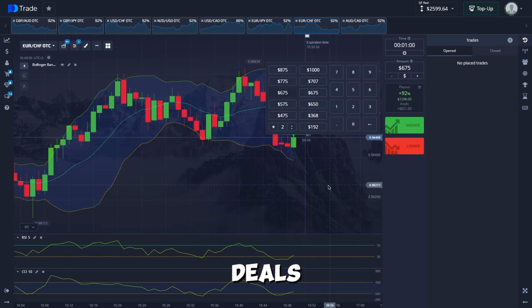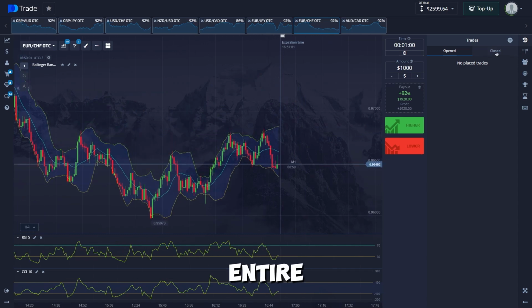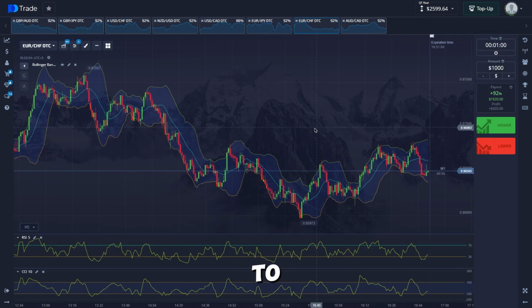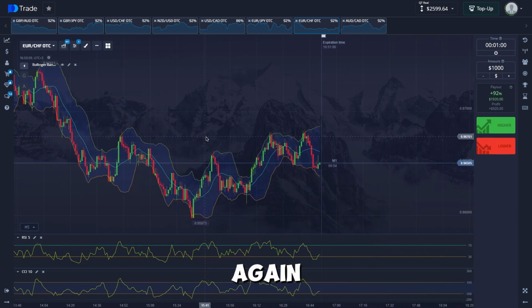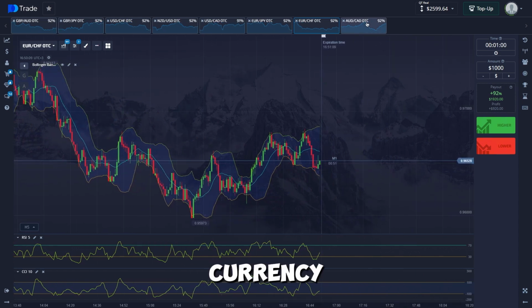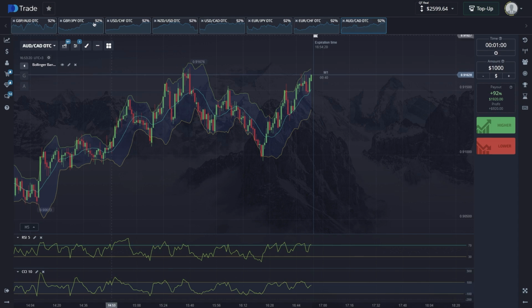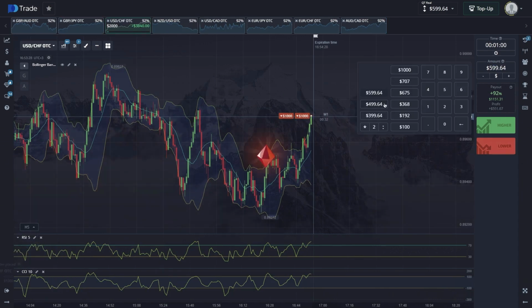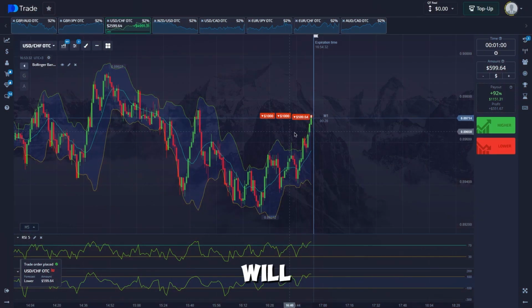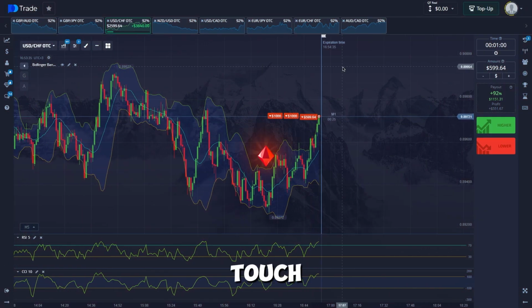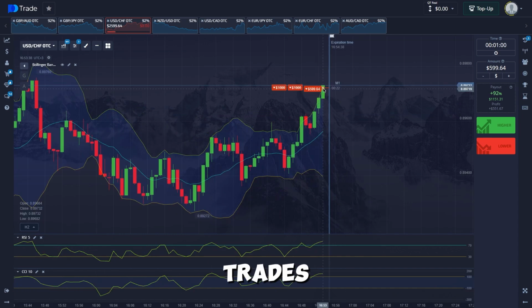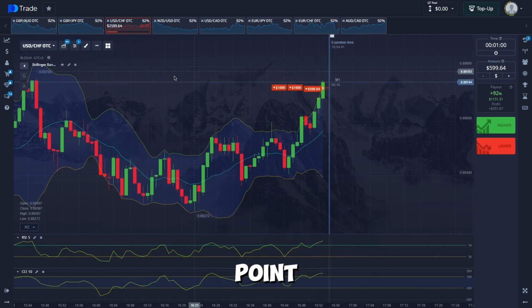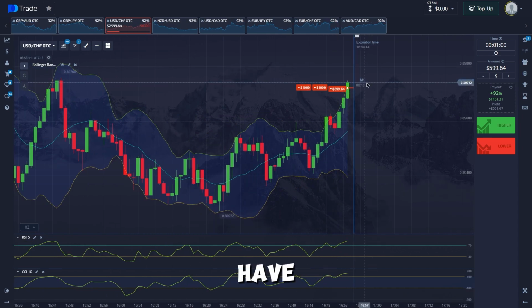We will open 3 deals in the amount of $2,599 for the entire deposit. We will try to find a deal for an increase again. Let's start and select the next currency pair. And here we will open short trades. We have a good touch point here, despite the fact that the trades are not open at exactly 1 point. Yes, then I think we should still have an exit.